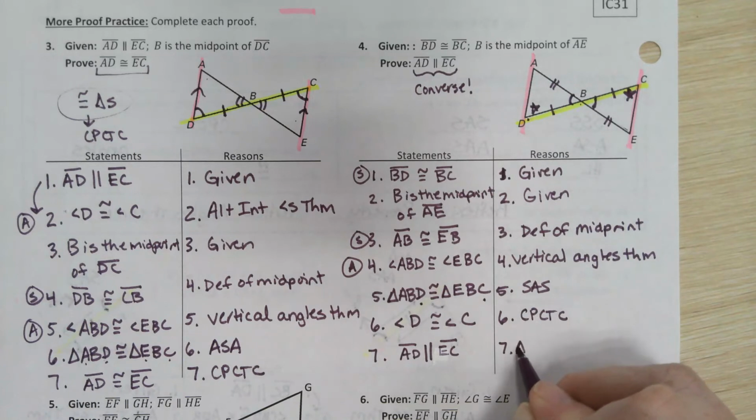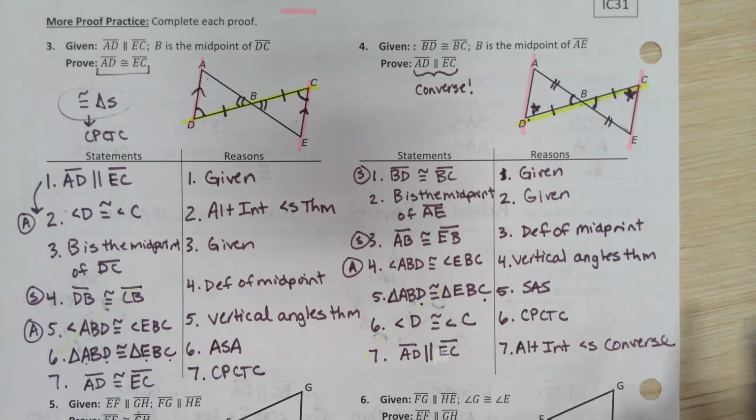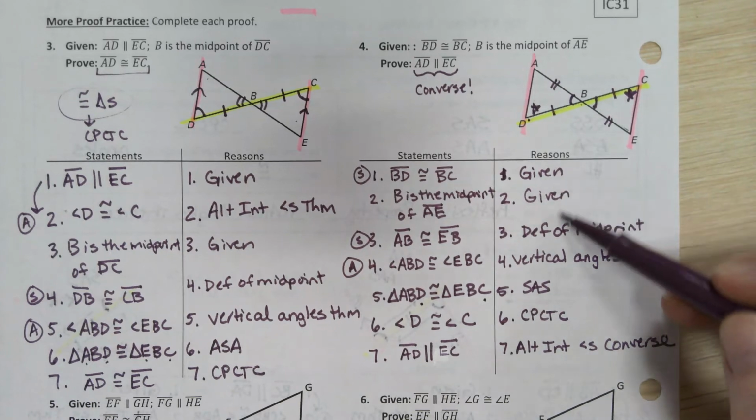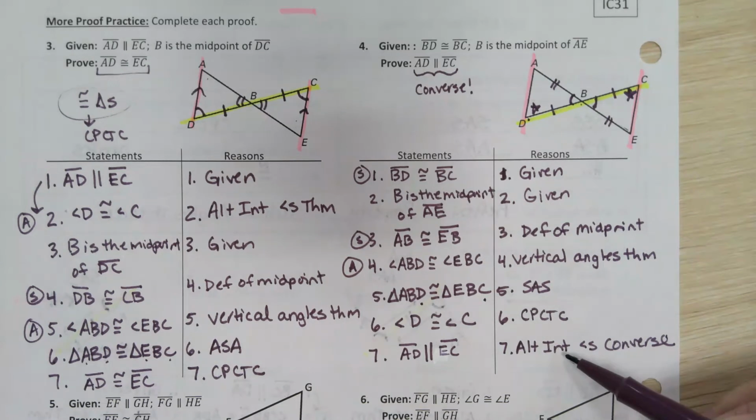And so my parallel segments happen because alternate interior angles converse tells me that anytime I can see alternate interior angles that are congruent, I will be able to say that the segments or lines attached to them are parallel. So kind of a combination of our congruent triangles and then using CPCTC and not a definition afterwards, like we have before, but a converse afterwards to prove that those segments are parallel.